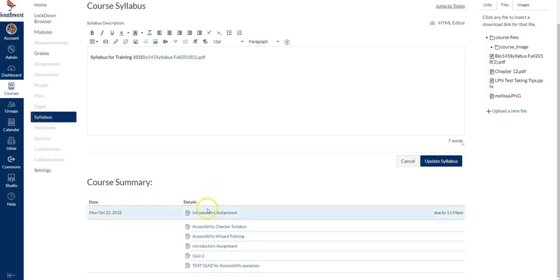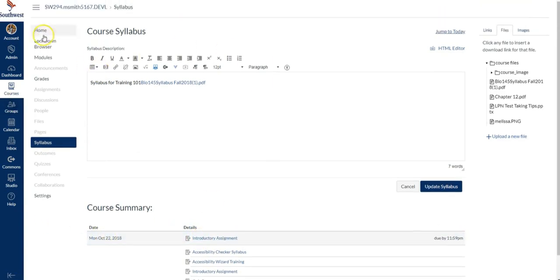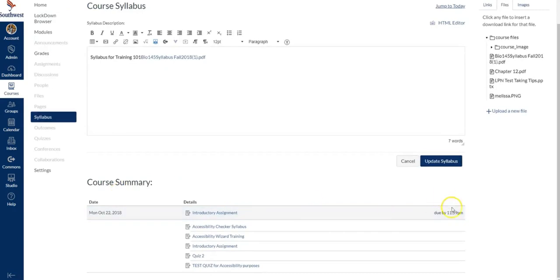So again, you're not actually adding this information down here. Canvas is building it for you as you're building your course. So you can see the introductory assignment I created previously while playing around in my sandbox, and that I said I wanted it due by 11:59 on Monday, October the 22nd.